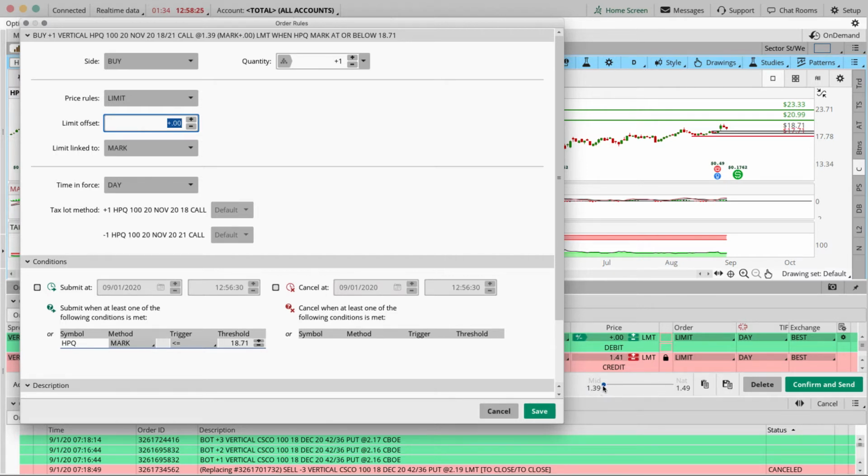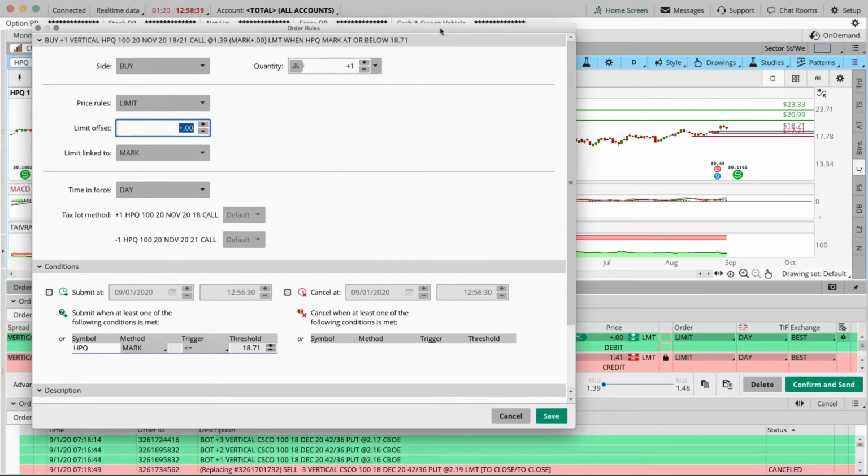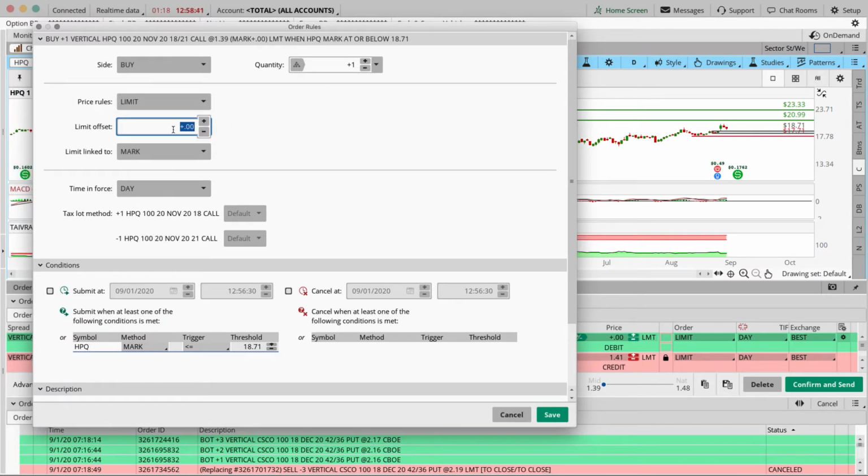Well, this is the bull call spread, mid price, and the natural ask. And so the ask is always going to be a bit more expensive, and we would like to pay a little bit closer to the mid price, but notice it's about a 10-cent difference between the mid and the ask. What I'm going to do here is I'm going to negotiate. I'm going to say, okay, don't send it right at the mid price.